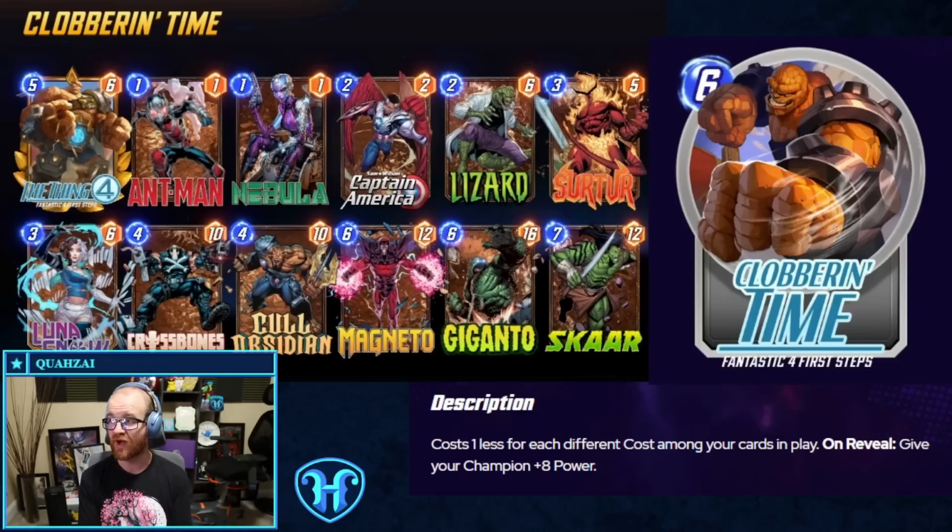It gives a whopping +8 extra power to your champion, which means that the Thing is going to be able to theoretically kill stuff that's very large, even if he's going to RNG into killing their smallest thing in the lane quite frequently. This deck list honestly seems pretty reasonable. I think Suitor Scar in general is a pretty solid Marvel Snap deck, with the only kind of puzzling inclusion being Giganto, since it's pretty restricted in where you can play it out game to game.